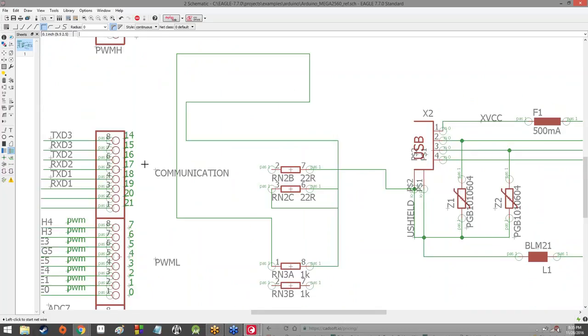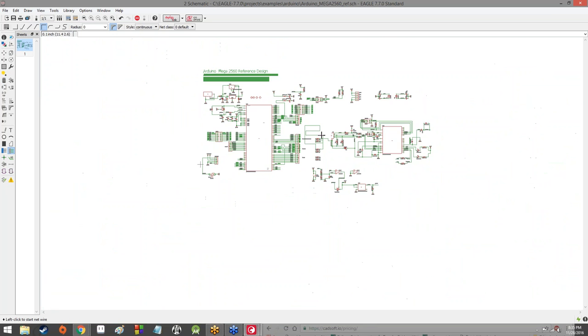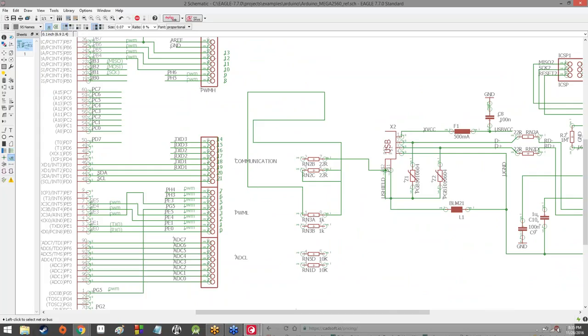Now, most of the stuff you'll be doing on the schematic side is adding new components and combining them. You do have the ability to label things. So we can call this one this, and we can call this one that, and stuff like that. So we'd be able to label different things. That's by and large what you'll be doing: dragging out components and connecting them to one another.